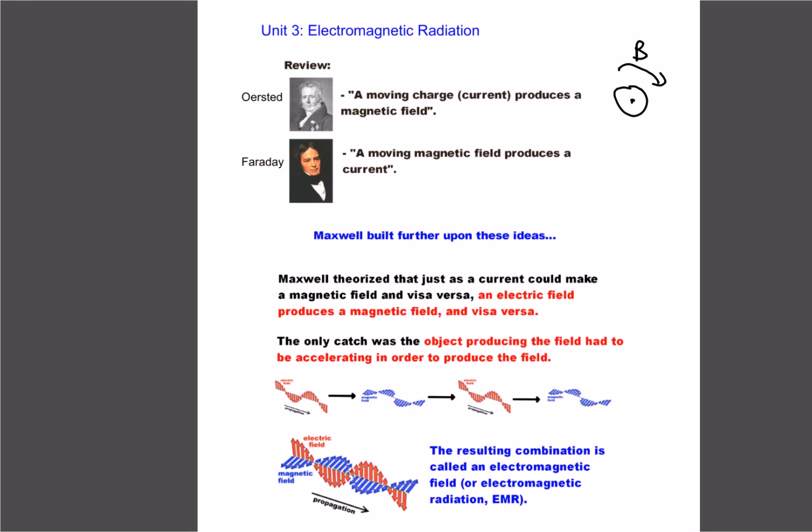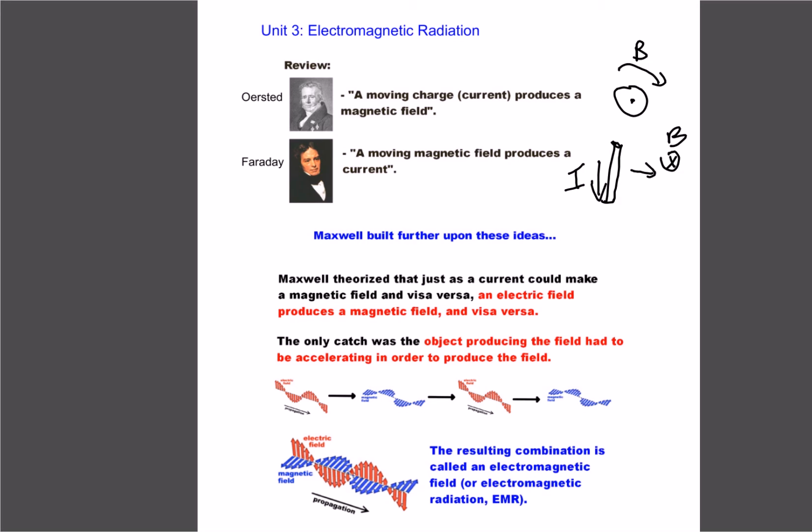Then Faraday, his was the reverse. So this is if we actually push a wire in a magnetic field. Let's suppose our magnetic field is going inwards. He used the third left-hand rule. Then our thumb would point to the right. Our B is into the page, so our force goes downwards. So we know then our current has to be going down the wire.